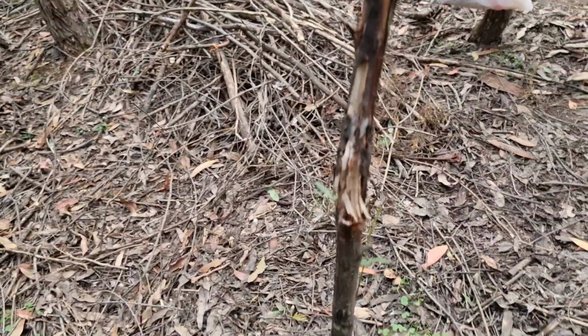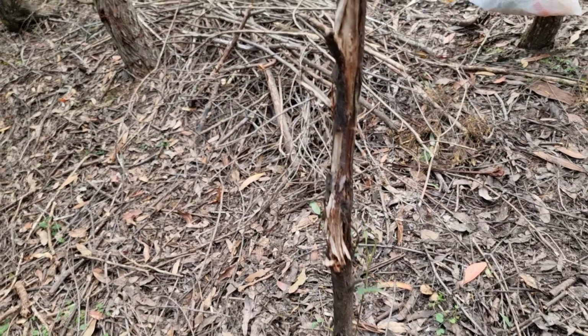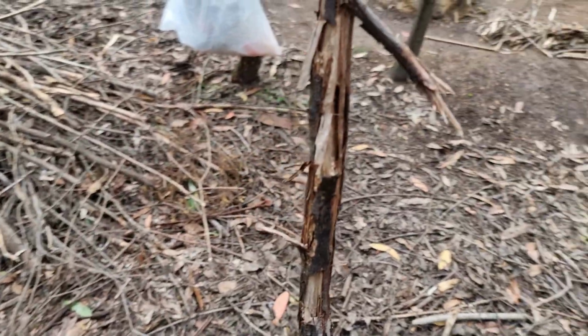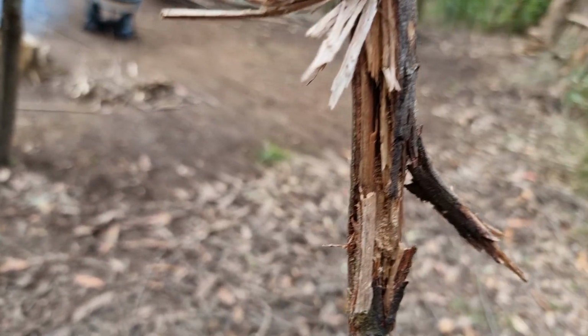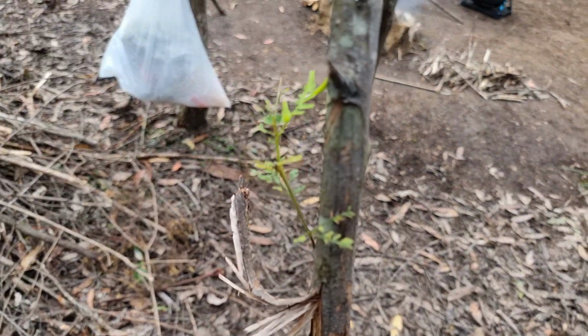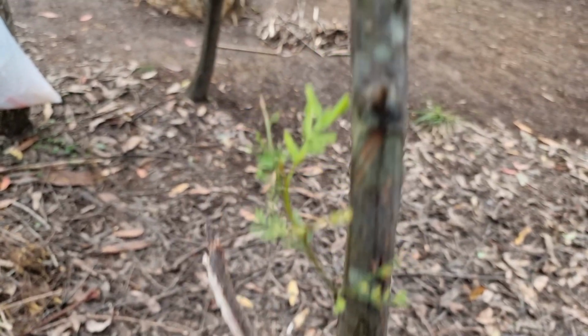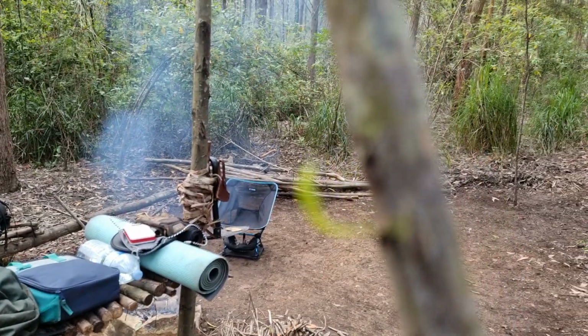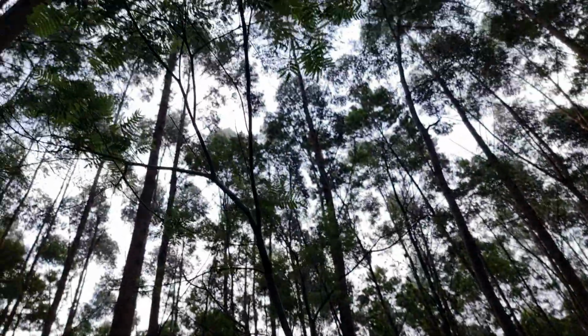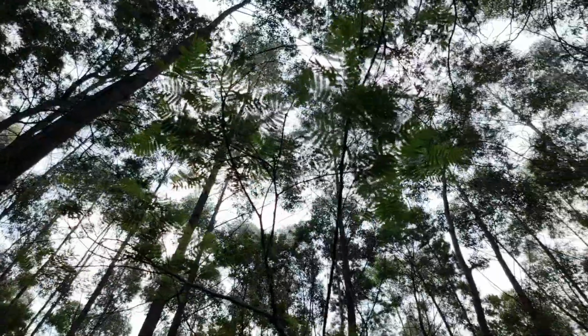Have a look at this. All right. So that's your black cockatoo stripping a tree to get the grubs inside. Often they strip it so hard, they break the tree and the tree falls over. But in recent times, aka today, I noticed this. The tree is coming back to life. And it makes me think. If you go all the way to the top, you can't really see it, but the tree has fully blossomed.